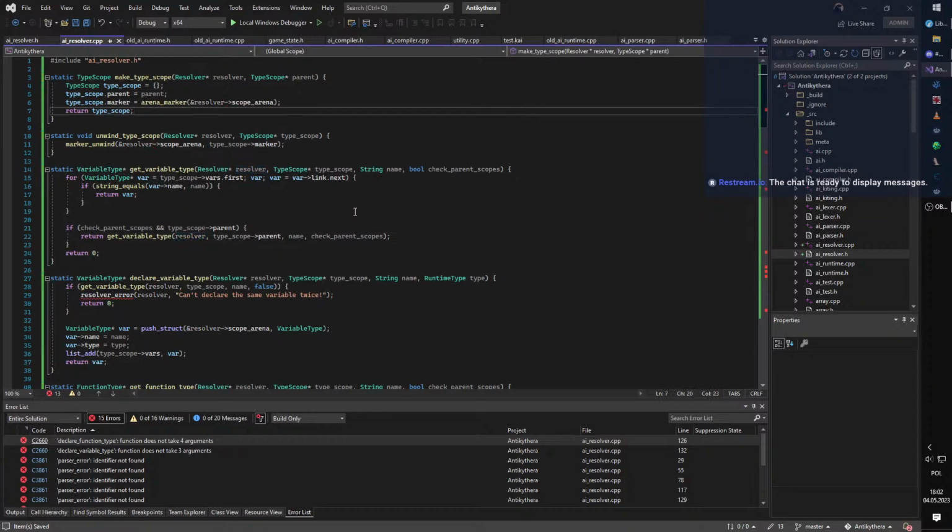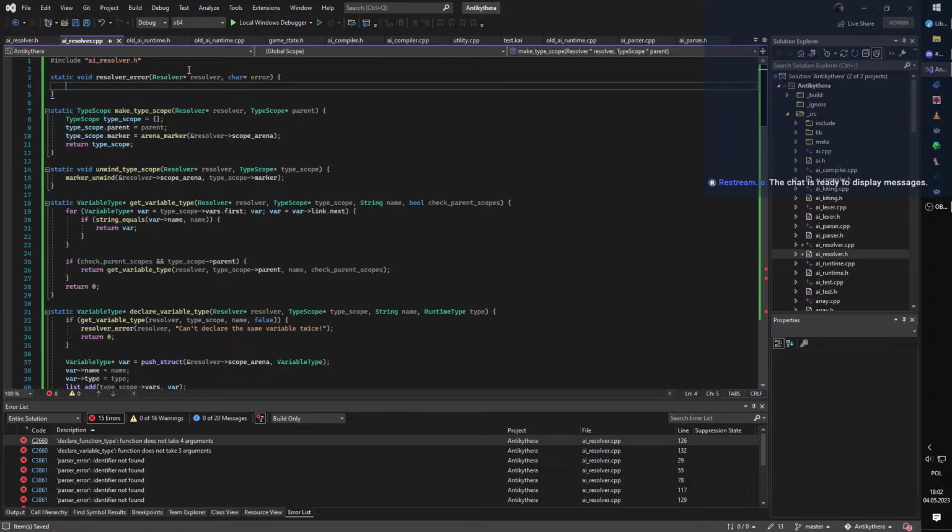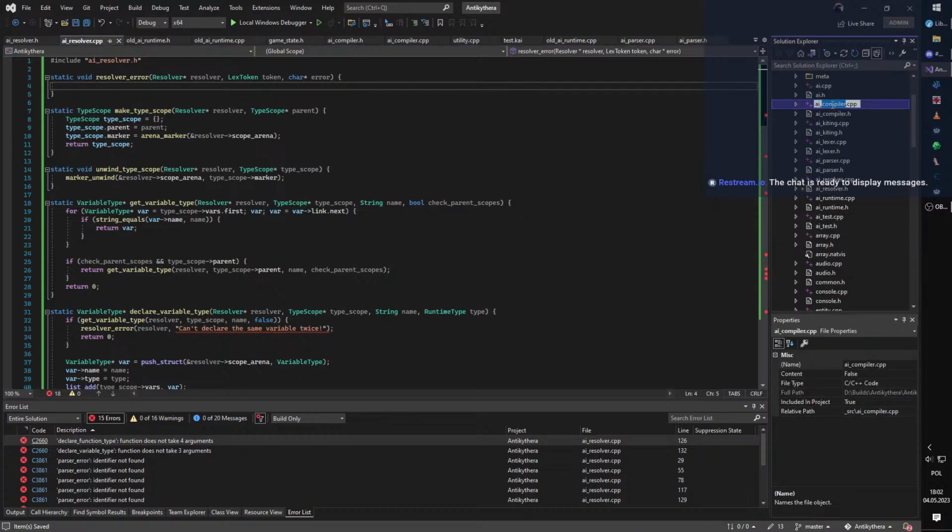Now we'll need a static void resolver error, also pass it a token.